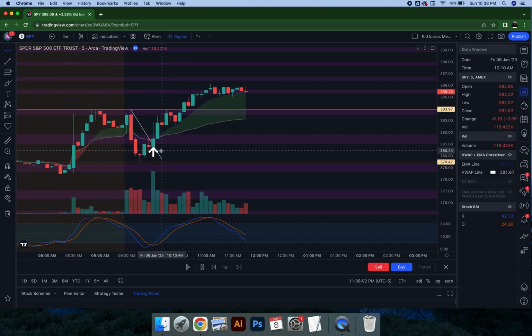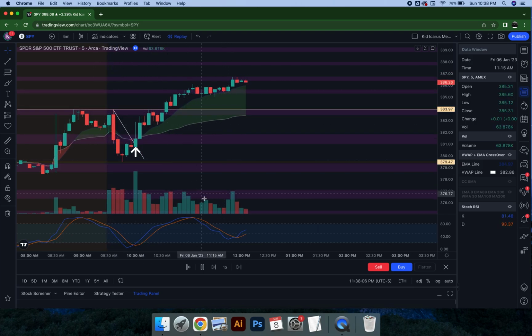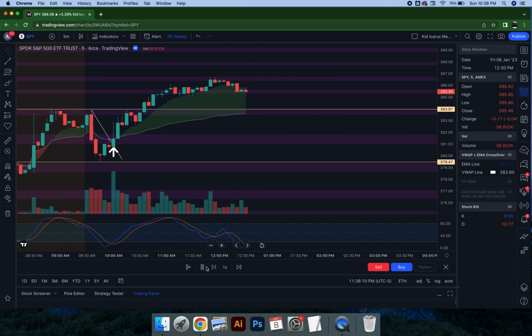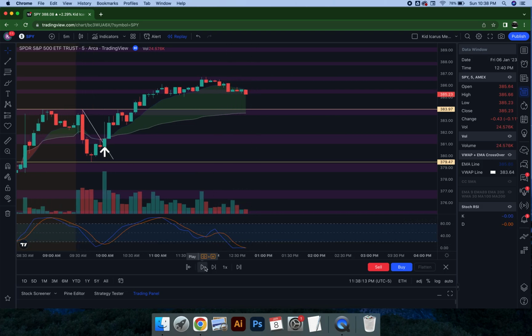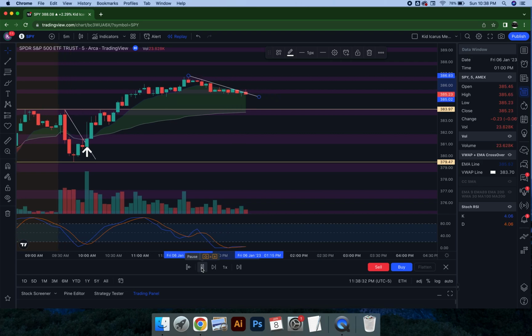So what are we waiting for as the day goes on? We're waiting for a slight little downtrend, and we're waiting for this oscillator to be at the bottom and crossing up. So right about here, we start to see that starting to set up. So let's go ahead and just start drawing our trend line. Downward trend line, because we need that to break, and we need this to come up here to take our entry.